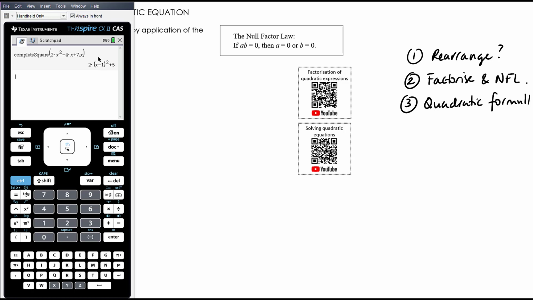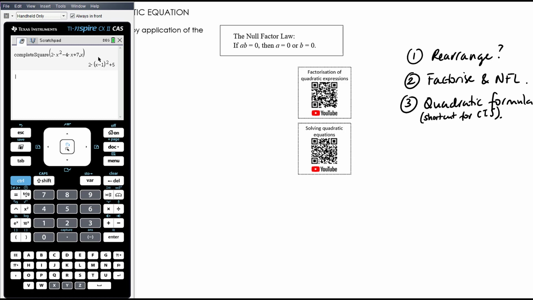As I said, you can complete the square instead of using the Quadratic Formula, but the Quadratic Formula is completing the square. It's a shortcut for completing the square. So I don't ever complete the square when I'm solving a quadratic. So those are the things you want to think about. Can I solve it by rearranging? Yes, do it. No, move on to the next option.